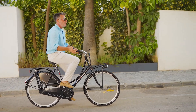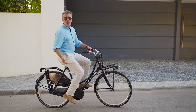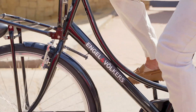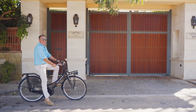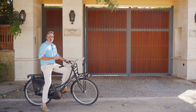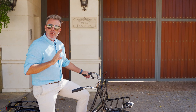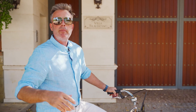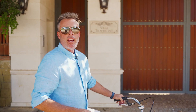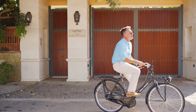Why am I on a bicycle? Because Guadalmina Baja is more or less flat the whole way down — you can walk, you can ride. You don't need a Ferrari or Lamborghini here. Now, this is an example of what Guadalmina is all about: Villa Travertino. What a house — over 2,000 square meters of build, with a plot of almost 4,900 square meters, and about two to three minutes by bike to the beach. This house is an Andalusian dream.